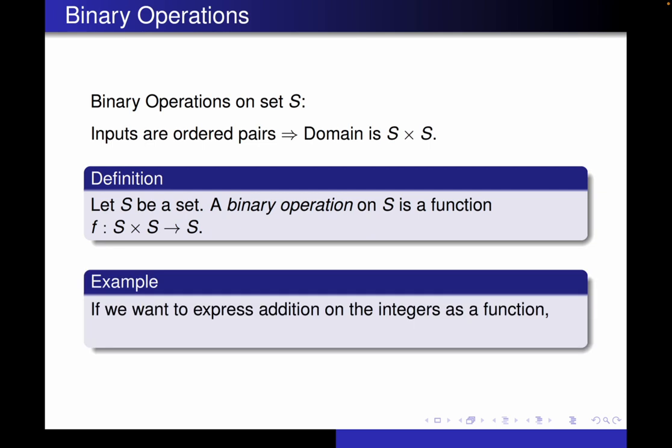So if we wanted to express the addition of integers as a function, which isn't something we usually do, we're just doing it here to show you the connection between how we do addition and how we can think of addition as a function. Well, we can define it as a function. I'm going to call it A for addition, from Z cross Z to our codomain being Z. And A of (x, y) is equal to x plus y. So we're taking the two elements, putting them in an ordered pair, x comma y, and the output is x plus y, which is a single number.